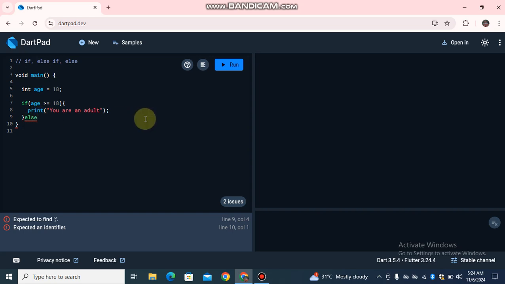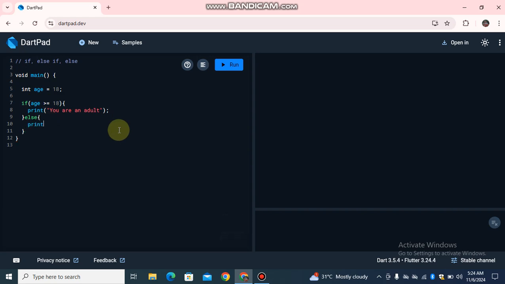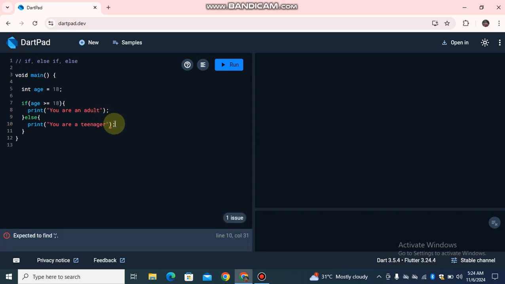Now else doesn't have a condition. You only have the condition for if with these open and close parentheses. So else automatically just opens a scope like this. Then you print straight up, you are a, let's say, teenager as an example. Now you have to put this at the end of the day.